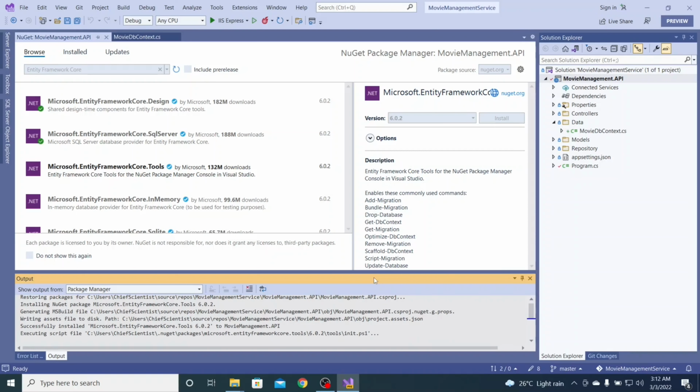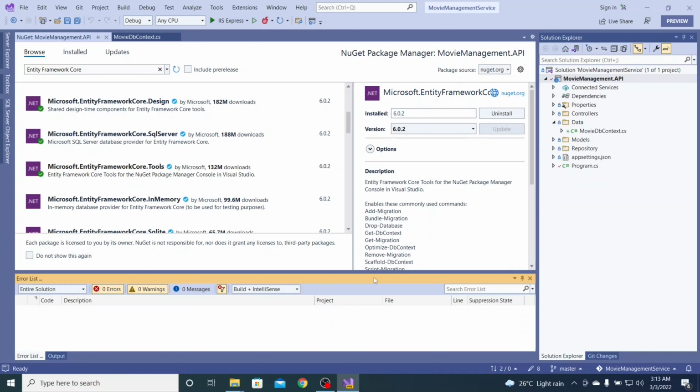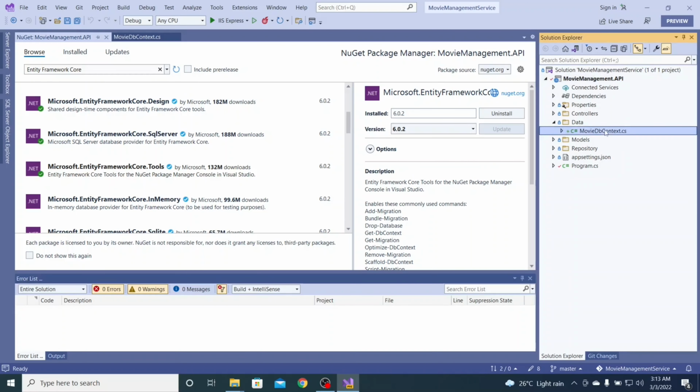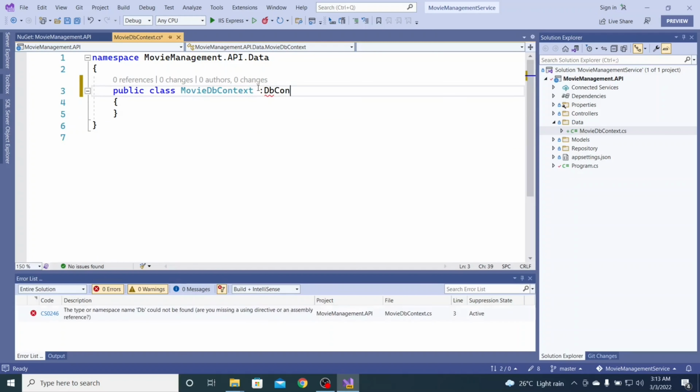So there, we're done. The next thing is to actually instruct the database context on what tables we need. All right. So I want you to go to the movie DB context. The first thing you need is to inherit from the DB context. This is a class from Entity Framework. This gives you the capability to actually pair up with the database. So I want you to press Control dot so that you can bring in the Entity Framework Core dependency.